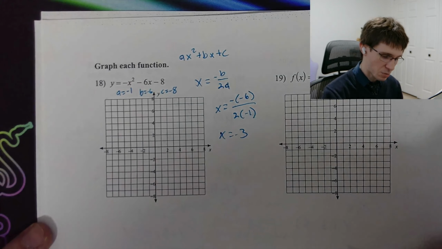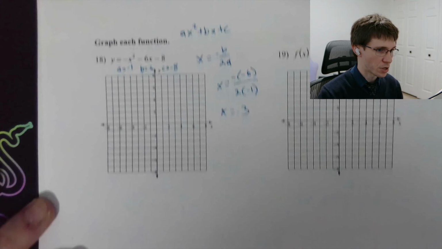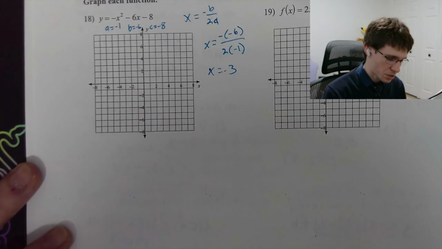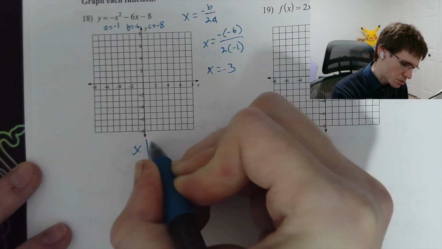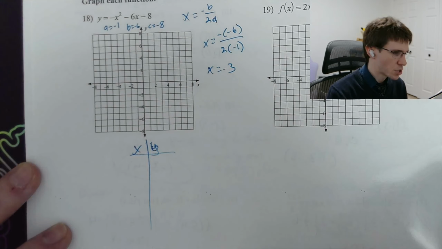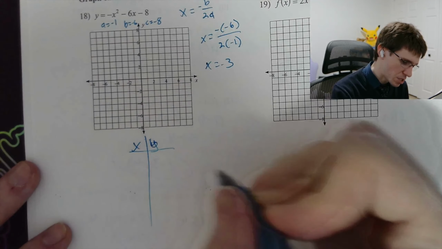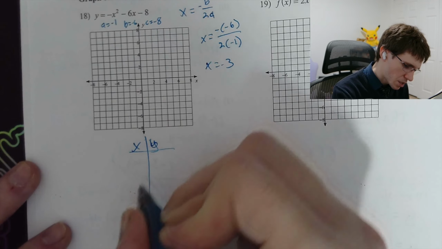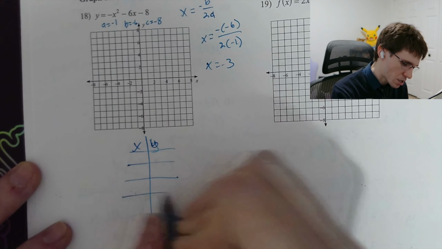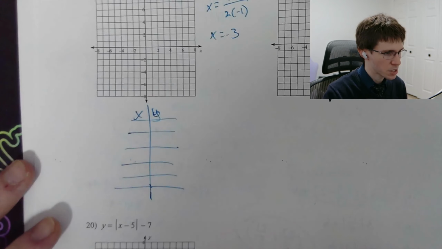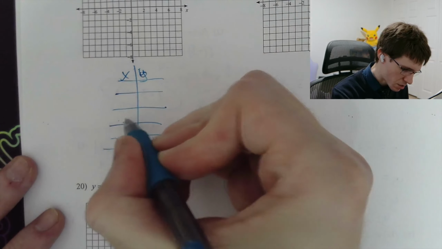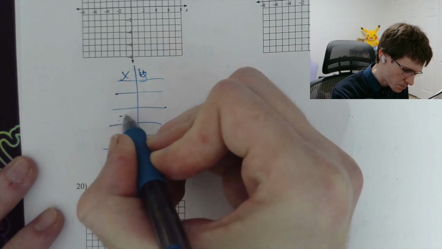If you use my advice from earlier, we used x is equal to 0. So those are the other ones that are good. So let's go ahead and make this table of values. When you're making this table of values, why did I write 0? It's supposed to be x and y. So x and y here, we are definitely going to be using our -3 here. I'm going to do a whole bunch of numbers here. So I'm going to put -3 here in the center.